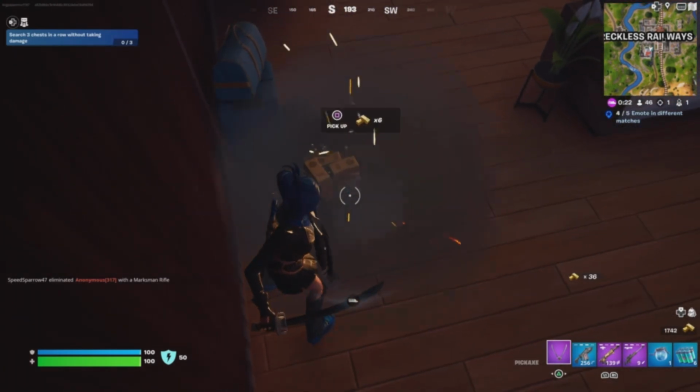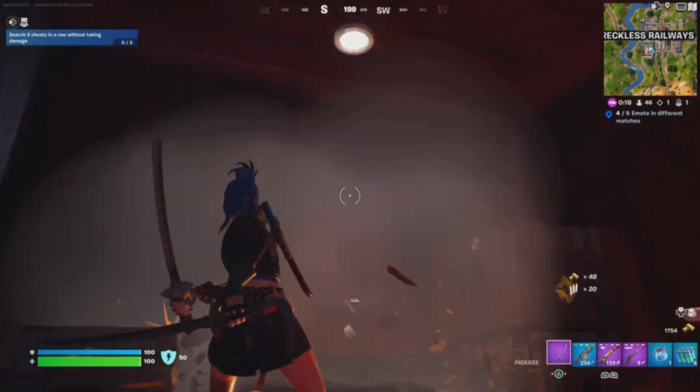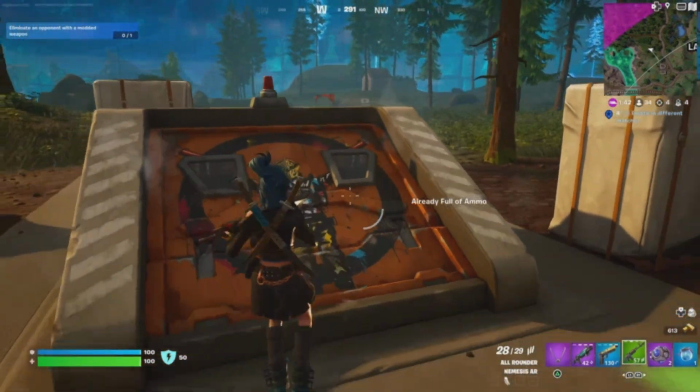You might be lucky to find a little bit of gold. Sometimes there might be a couple chests and some ammo spawns. There's also no longer mod benches at these locations. But there are now these new bunker vaults around the map.